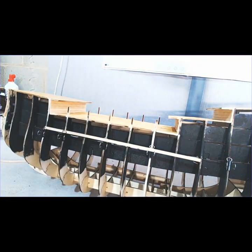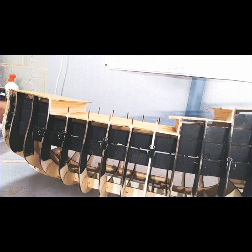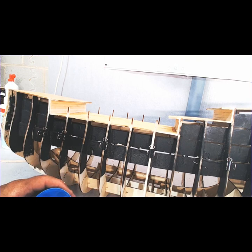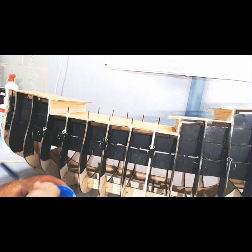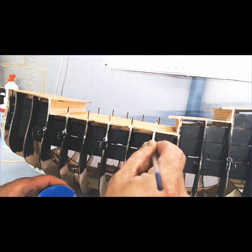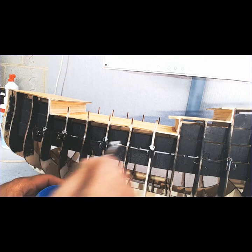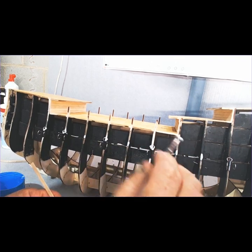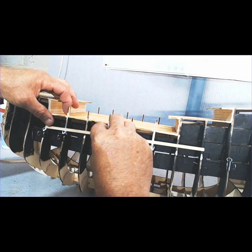I'll just take that out of there. So what we'll do is we'll get a bit of glue on here. One second, I haven't actually set up my glue pot. Okay, that's done. So I'll just put a little bit of glue. I don't want to move these because this is what I'm using to line everything up. Once I've set up this very first row, how far do I have to go? Just to that one. Once the first one's set up, after that I won't need to use a guide anymore, so it should be a lot better. Just slip this back in.